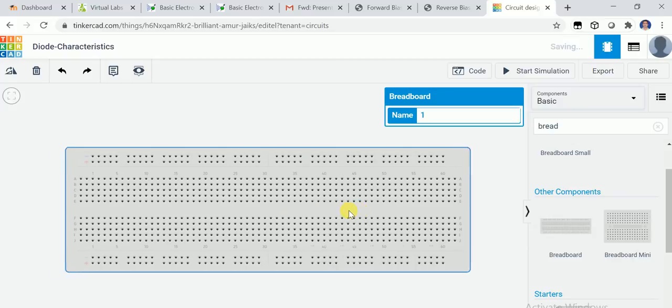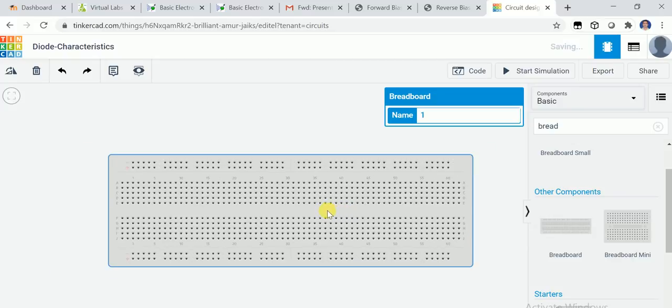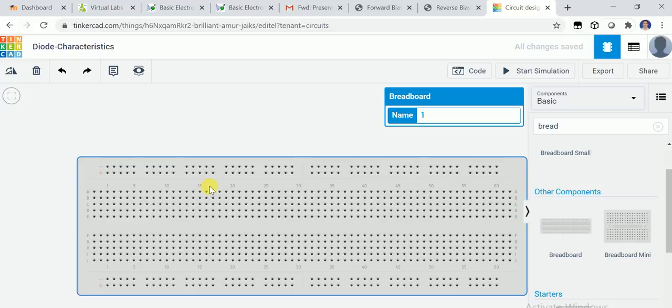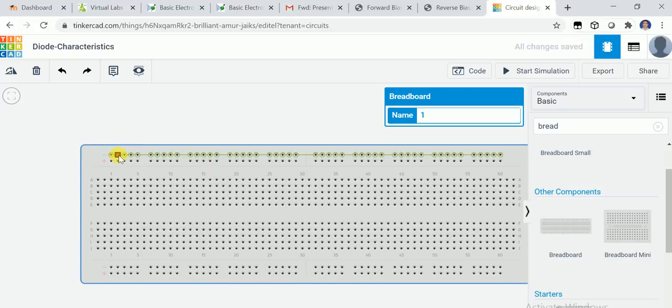You can see here. So the first thing you need to know about this breadboard is that it has virtually shorted ports. For example, if you touch here, it shows a green line. Let me zoom in. If I touch here, you can see this line is virtually shorted. These are shorted inside.